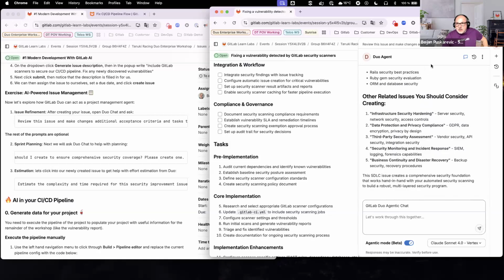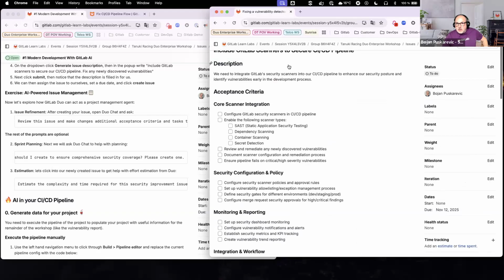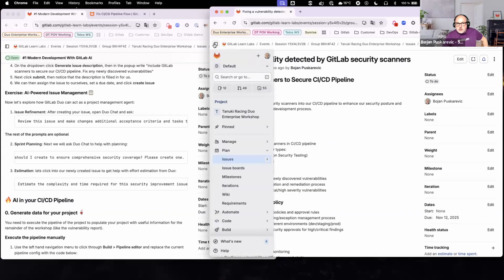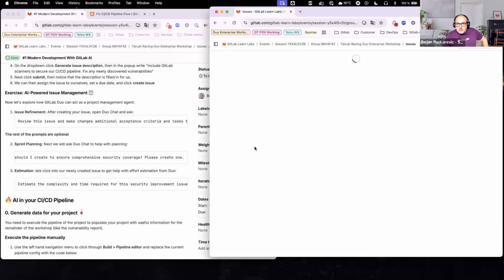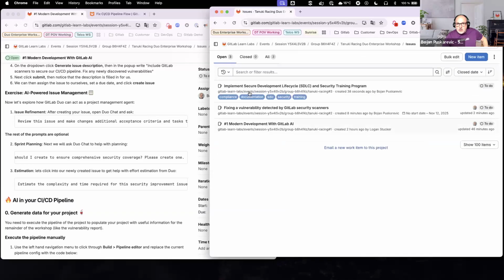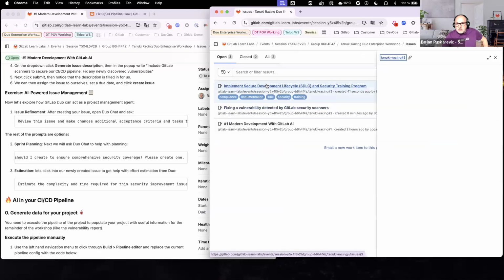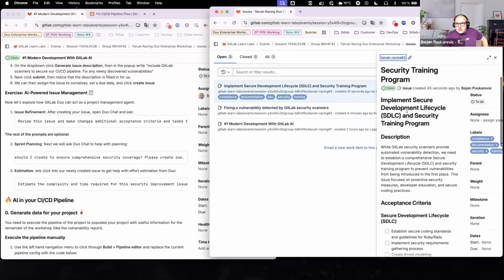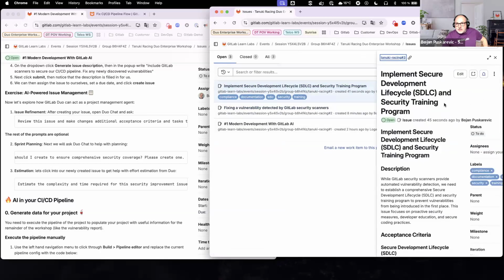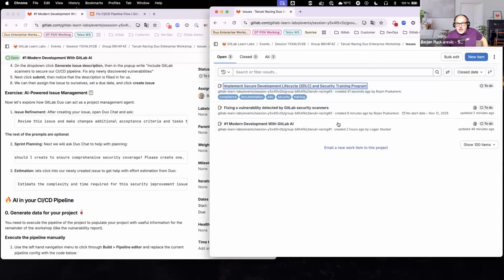Then I close the chat shortly and go back to the issues. And I see he created a third one: implement secure development lifecycle, SDLC security training program.